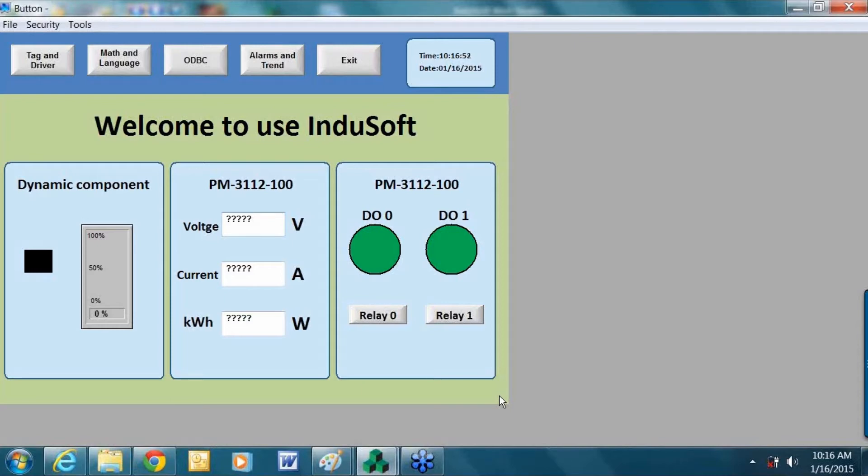IndySoft is third-party software that works with both our devices and third-party devices. So if you connect our power meters to IndySoft, you can also control and monitor through your PLC and control lighting and other aspects using the software with your other devices in your existing network. For a building automation project, you can easily expand upon it by adding more tags, screens, and creating new graphics. Depending on how much time you spend on graphics, you'll get a much better project.